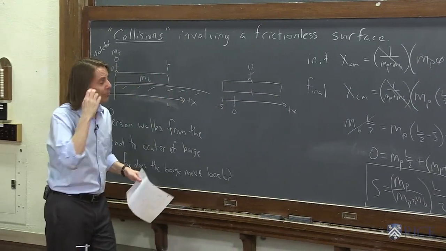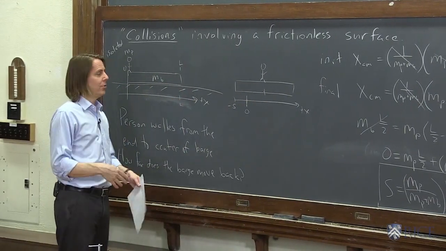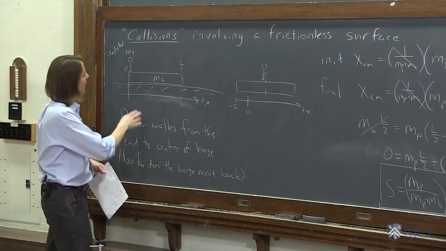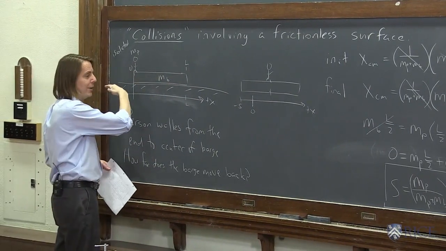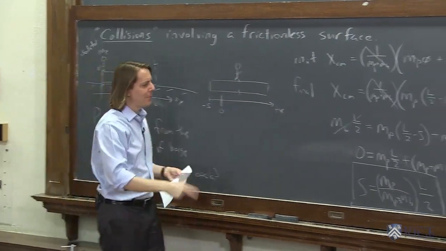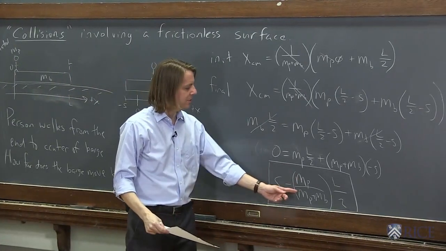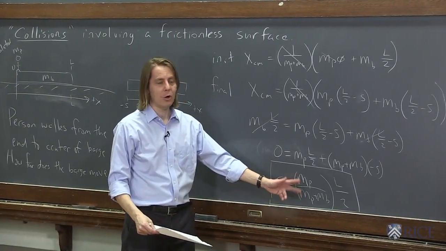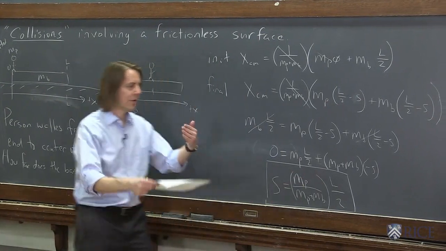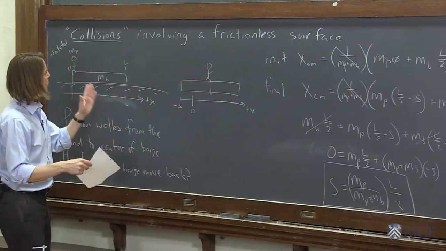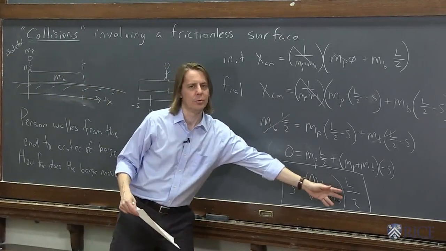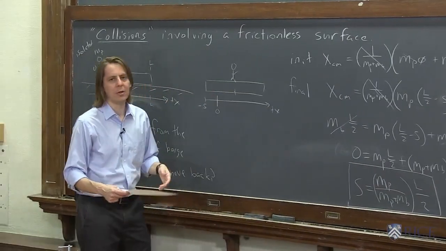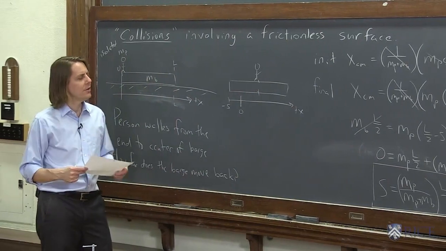What if I weigh a lot more than the barge? What if it's me and a knee board? Somehow I can balance on a knee board and I were to walk, then the barge would respond a lot, right? The barge would really want to move back. And sure enough, if my mass is biggest, this is basically 1, almost 1. And in that case, the barge would move back to where I would pretty much stay in the same place. But the maximum you could ever get is L over 2, because I only walked to the point L over 2. So the answer makes sense.